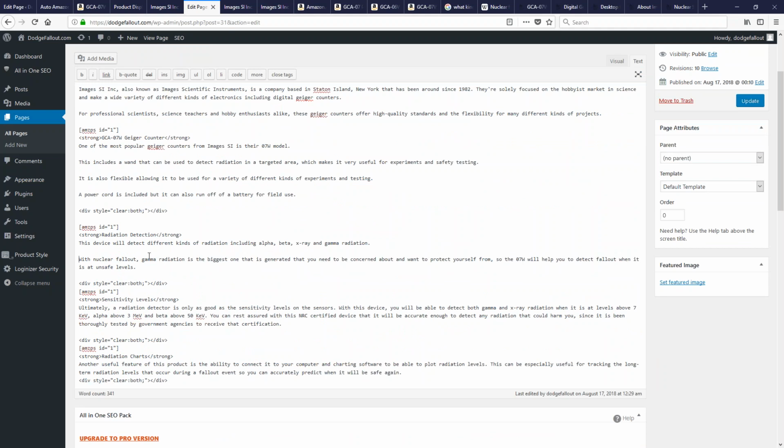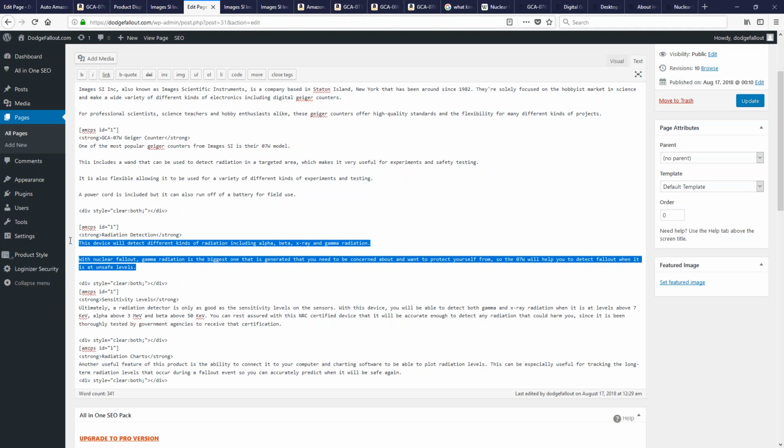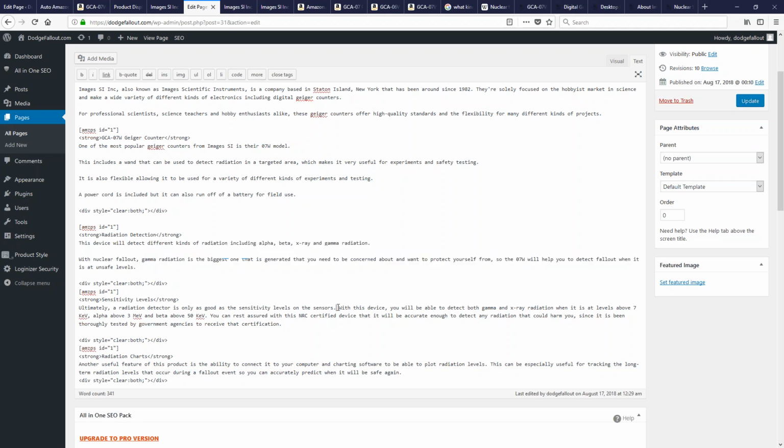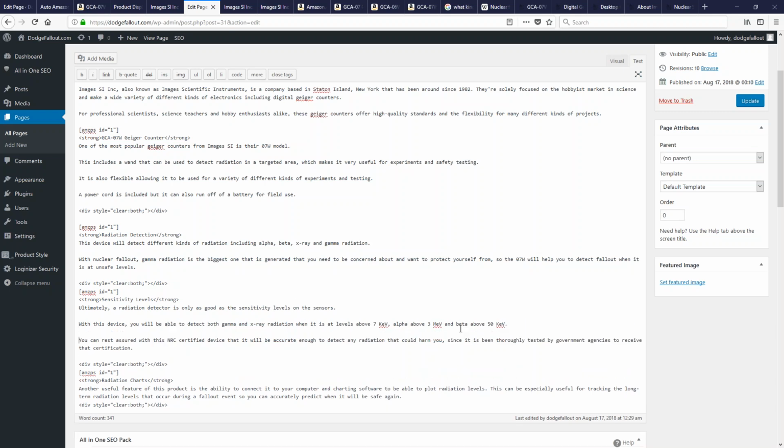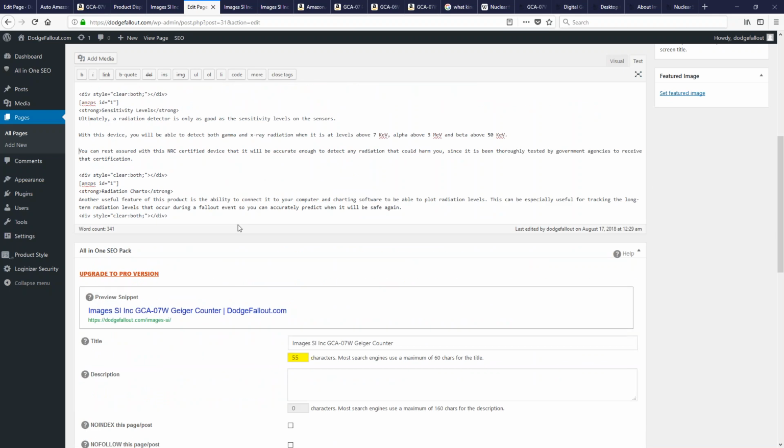So now I'm creating multiple paragraphs. Now, on a really short paragraph like this, where I only have 2 sentences, it's still not going to be enough. But with a normal article where you have 2 paragraphs for each product, at the very least, it will be plenty of information to take up that space.